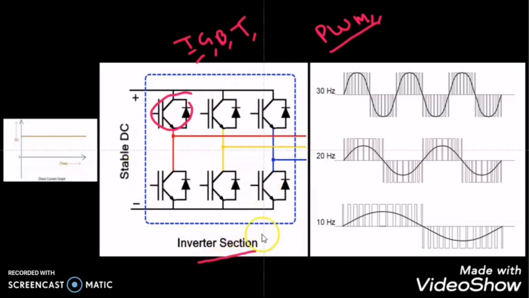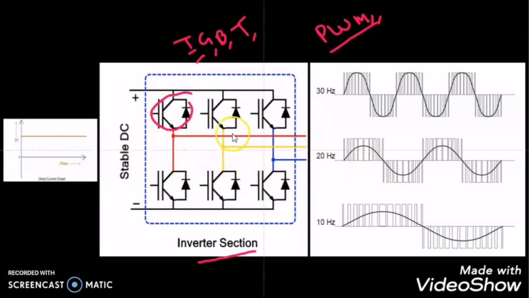So the inverter section of the variable frequency drive takes the steady DC supply as an input and changes it into the pulse width modulated waveform by controlling the speed of switching of the IGBTs and the circuits in which IGBTs are operating. By changing the duration of the on and off of the IGBT, it is changing the widths of the pulse width modulation, and by changing the IGBTs from this to this or from this to this, it is changing the frequency of the pure steady power supply.